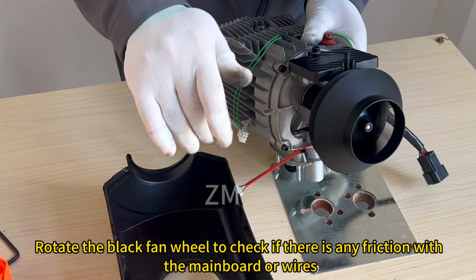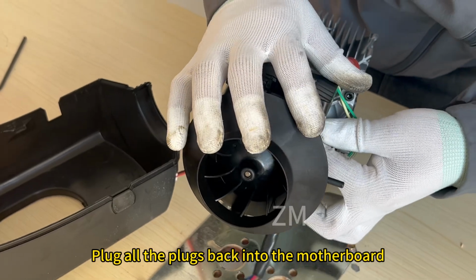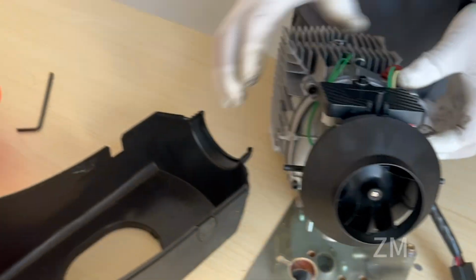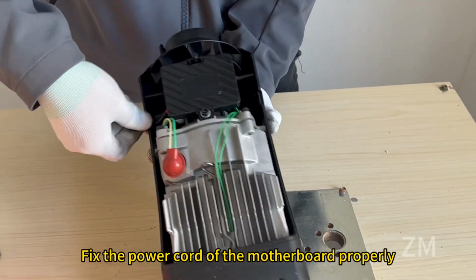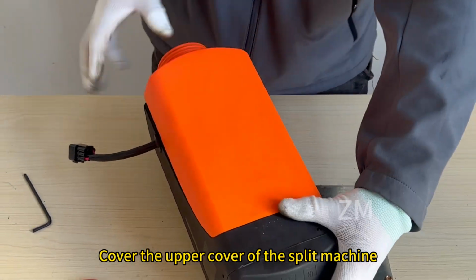Rotate the black fan wheel to check if there is any friction with the main board or wires. Plug all the plugs back into the motherboard. Install the shell of the split machine properly. Fix the power cord of the motherboard properly. Cover the upper cover of the split machine.